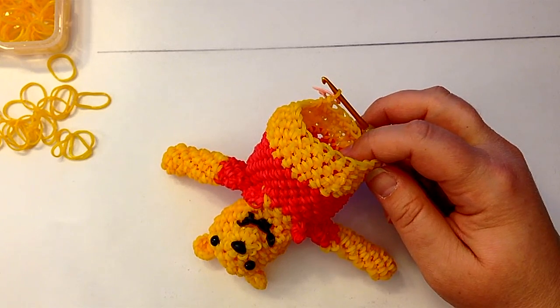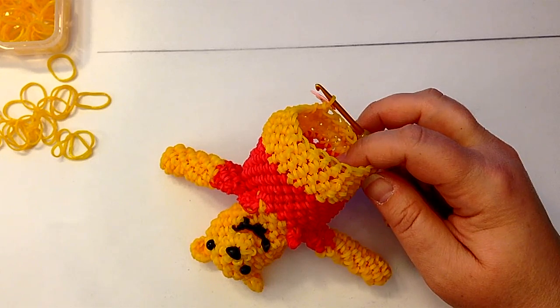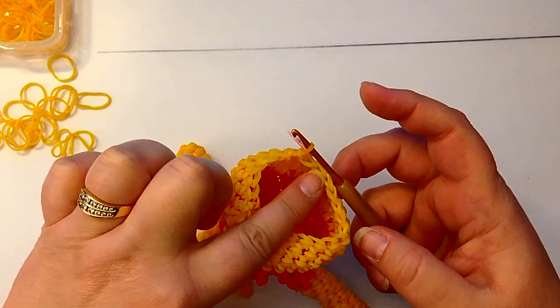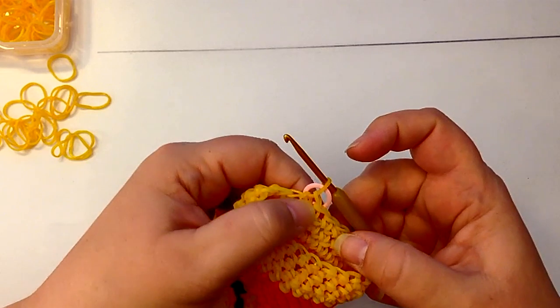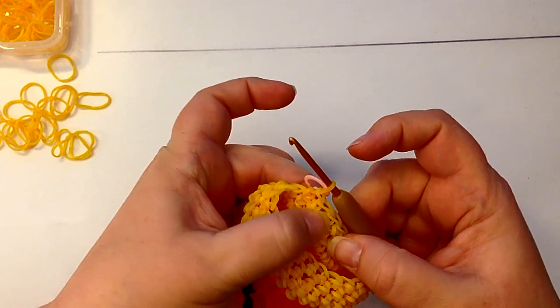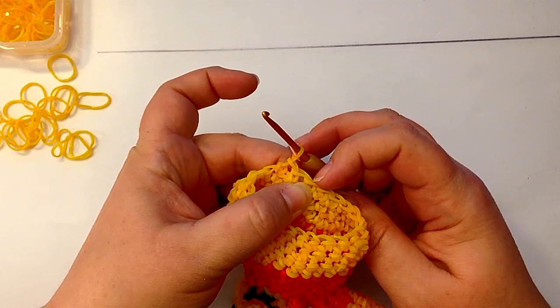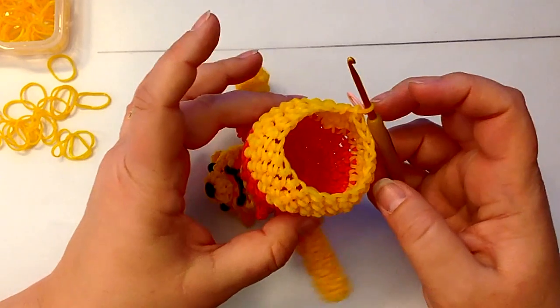We're going to do 1, 2, 3, 4, 5, 6 more rows of exactly that, single crochet all the way around, with the last two stitches done together as a decrease. All right, so 6 more and I'll meet you back.